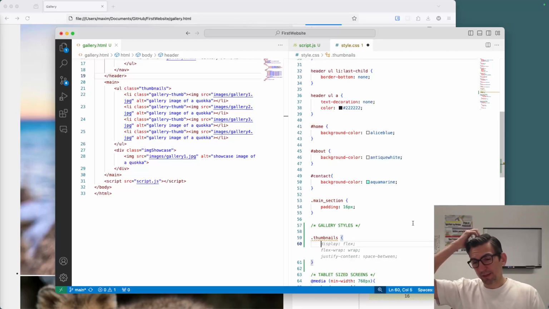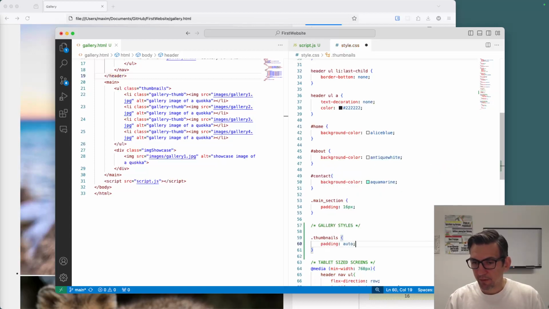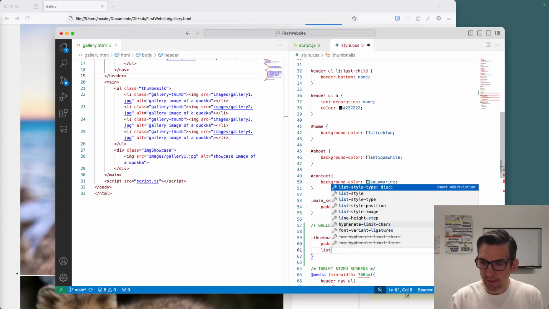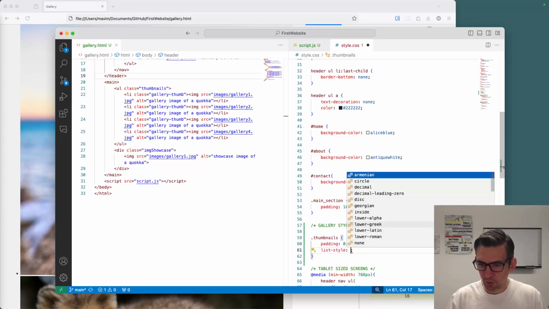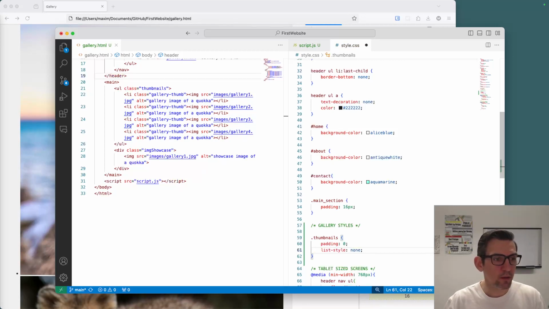Okay, that's going to be our unordered list. So if you remember, unordered lists come with pre-built styles in the browser. So like padding, right? So let's set padding to 0, right? And then let's set list style to none. Okay.